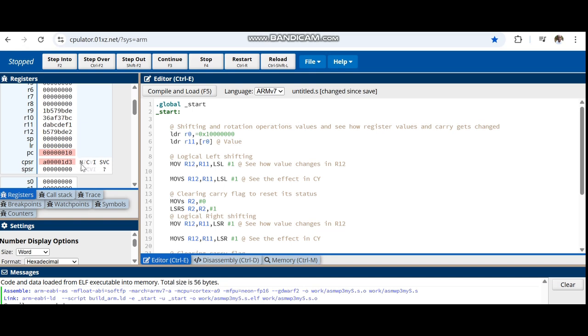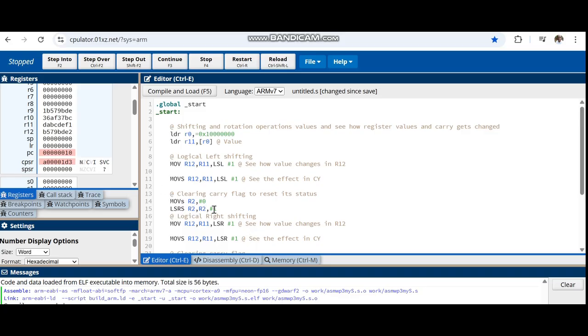This negative flag corresponds to the leftmost, 31st bit of the corresponding register. If it is equal to 1, that means it is negative. If it is equal to 0, that means it is positive. So for signed numbers is where we will be using that negative flag. So in R12 we have the leftmost nibble corresponding to 1011. That is why the negative flag is 1, because the leftmost bit is 1.